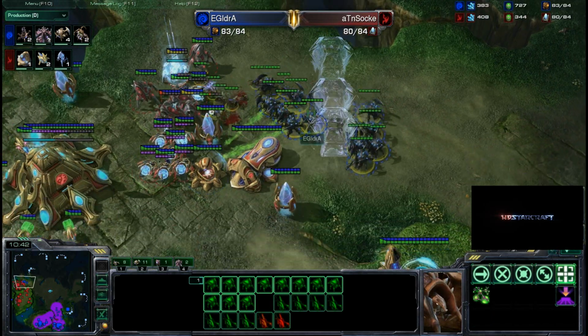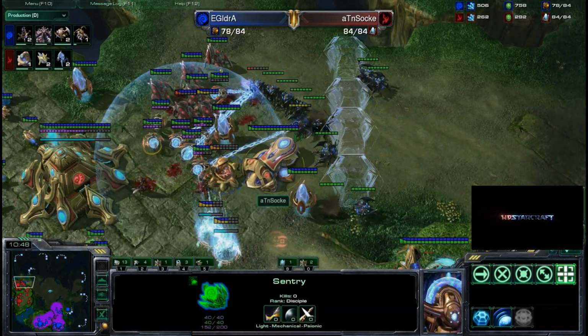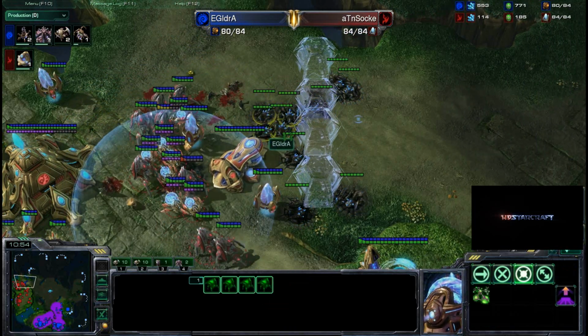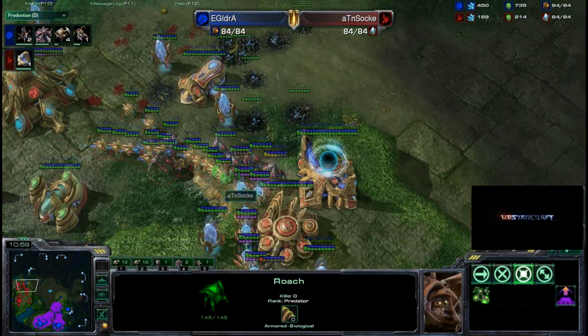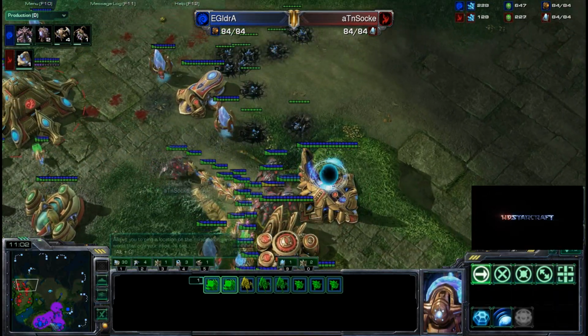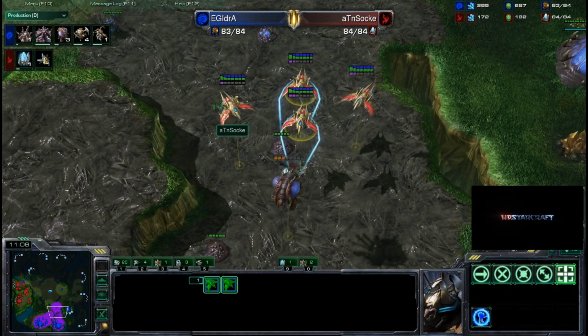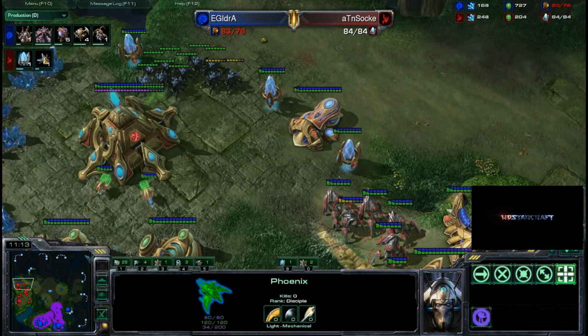Idra now going to try to bust down the front door to provide some kind of a distraction, but no, Socke, with all these sentries, going to lay down the force field. That is some serious ownage, and luckily for Idra, he has Burrow. Socke here thinking, oh crap, the Roaches might have Burrow movement as well, so he brings all his forces to the ramp. But man, Idra is just getting destroyed right now. All of his Overlords getting picked apart.